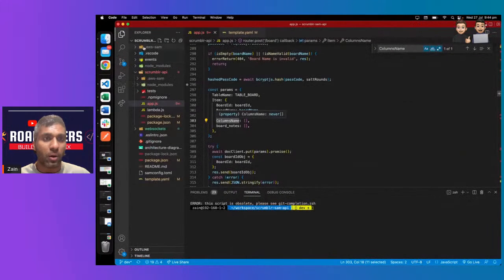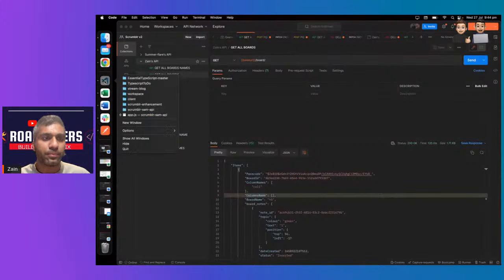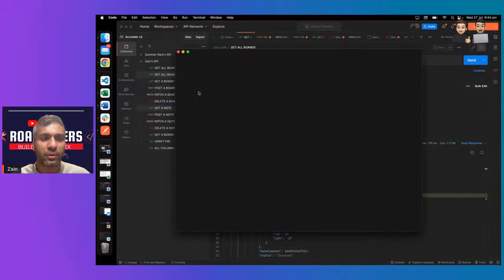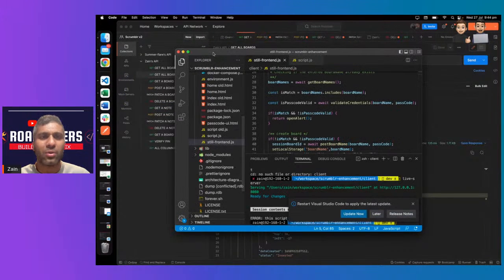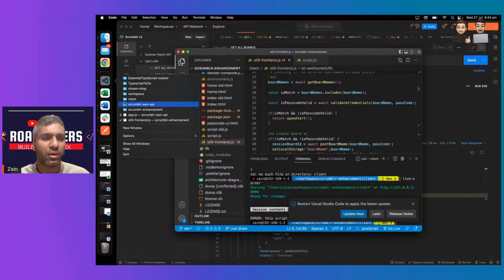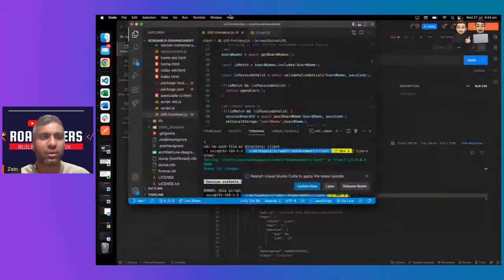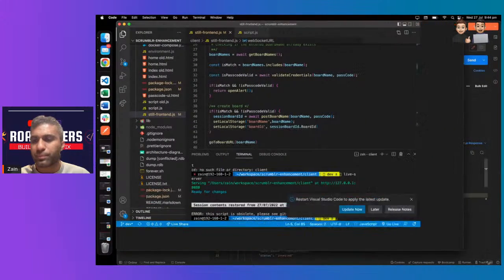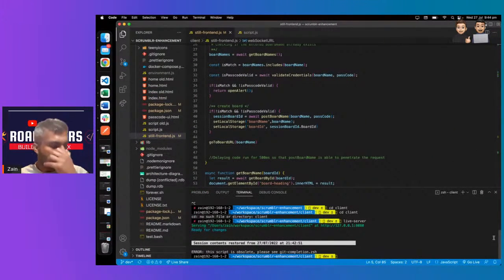So let's go to that one. Open up Scrum enhancement. Did I close it? No, I didn't want to close it. Apparently I did close it.